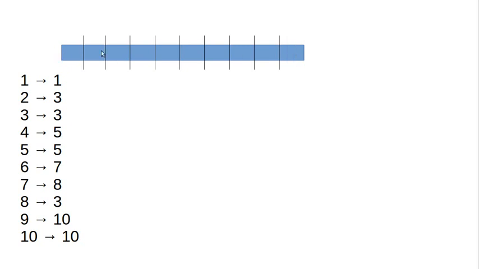Because if I know the optimal solutions to all of these smaller values, well, I know that for 10, it could be just don't cut it at all, or it could be what I get for this 1 plus what I got as the optimal for 9. I don't have to recalculate the optimal for 9 here because what I got as optimal for 9 will still be optimal as a sub-piece of 10. Or I could take 2 of these plus what was optimal for 8, take 3 of them plus what was optimal for 7, etc. So if I build up a solution from the small end, I can make it so that I don't duplicate any work here.